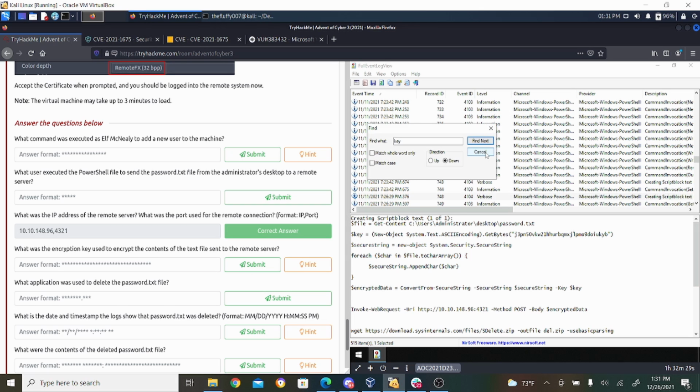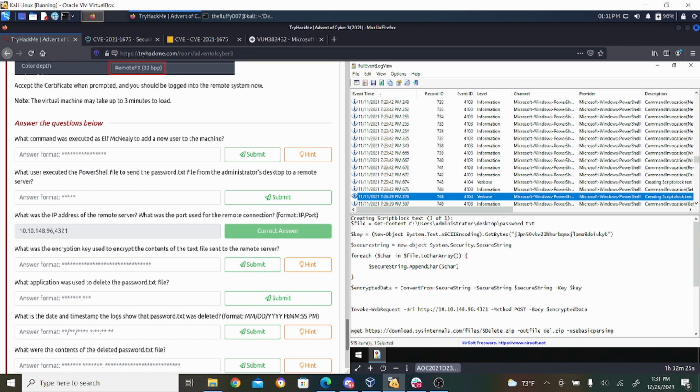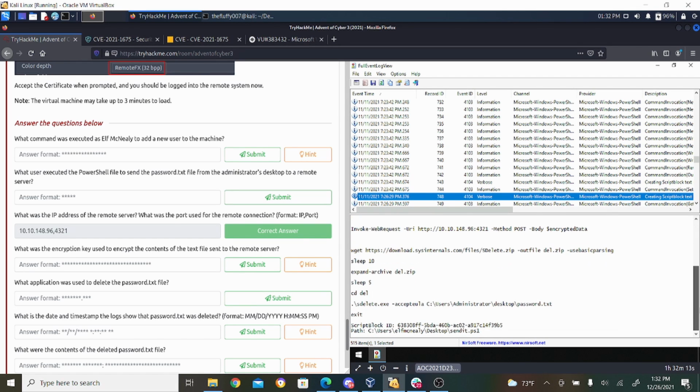Convert from. Okay. What application was used to delete? sdelete.exe. Okay, so that's right there. sdelete.